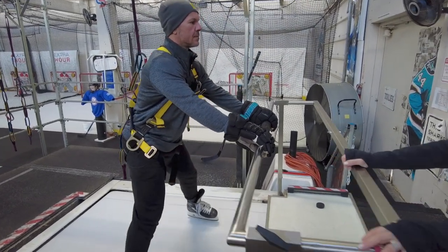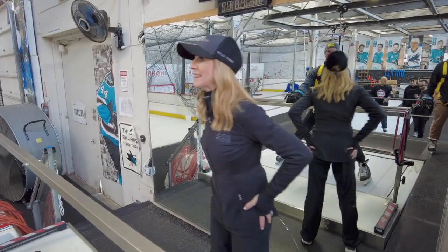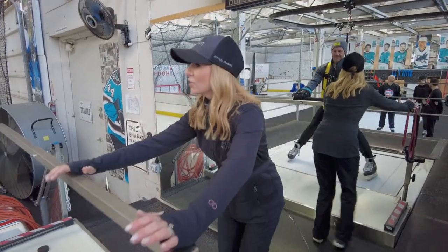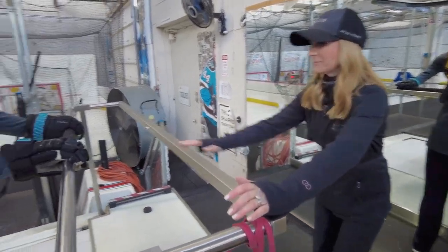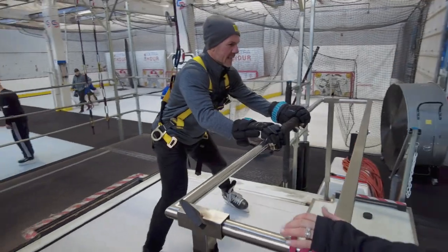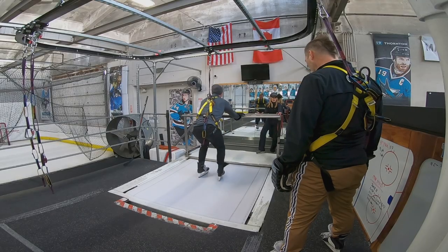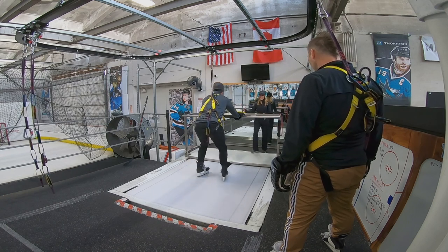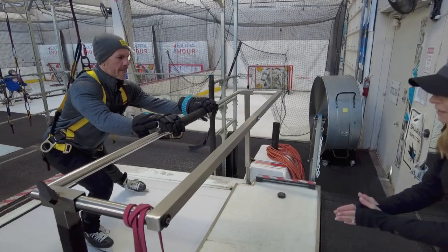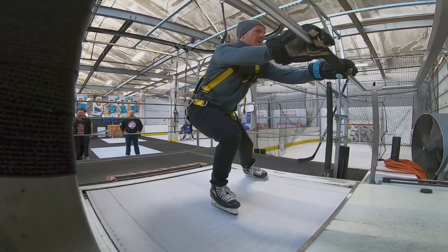All right, so what we're going to do is just have a basic warm up. You're going to hold on. Just going to get the hips warmed up. So let's alternate between a swizzle and stride stretch. There you go. What we're trying to do here is get the length on the stride, get the posture set, bringing those feet right back underneath to the red line. There we go. Give me five more. Super low. Here we go.